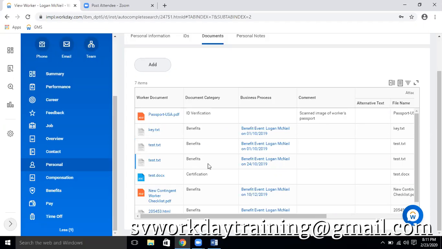Now this is my requirement. Please create role-based security. Since we know the fundamental things, we'll be able to do that. I want ID verification to HR. And the benefit-tagged security group should only be visible by a benefit administrator or benefit partner. This is my requirement. Anyone want to try?